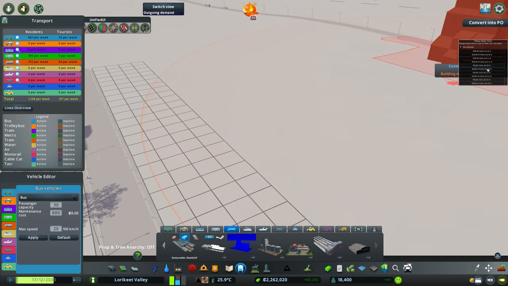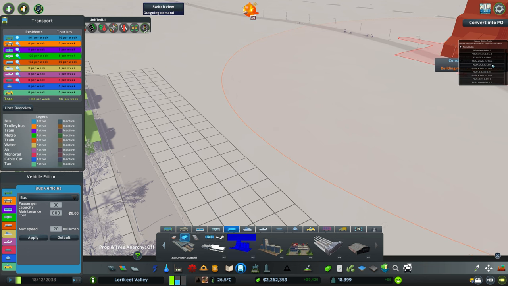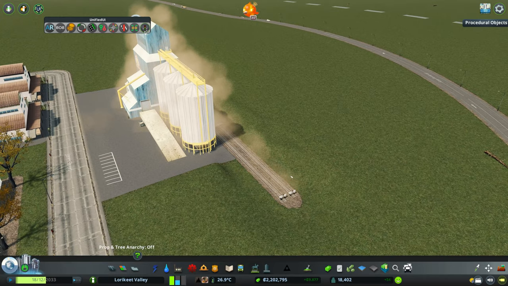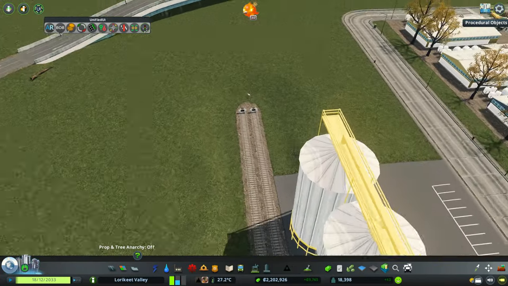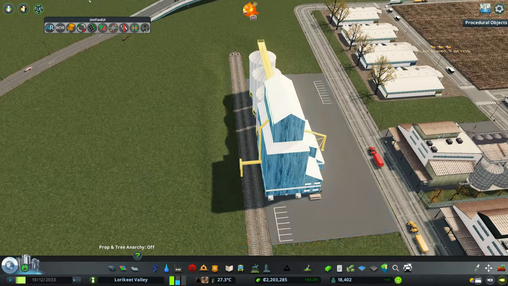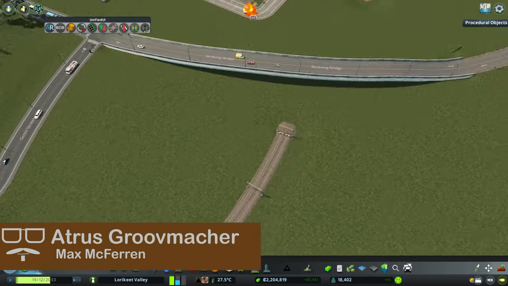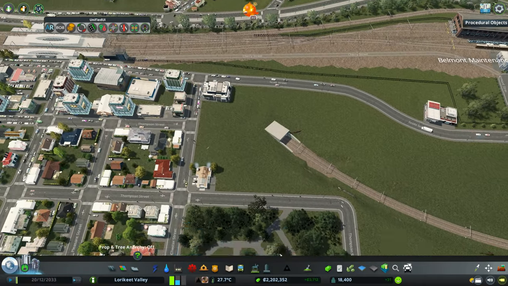Okay, I'm almost entirely sure that this one works, so I'm going to run with this one instead. So, there we go. That's a lot better. Okay, so we're back in business. And yes, we do need to actually replace these and remove the overheads because we are not running overheads through this section of track.